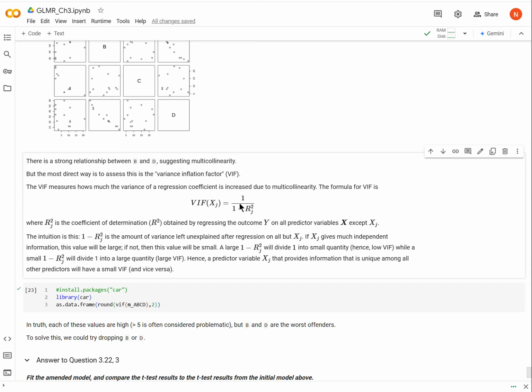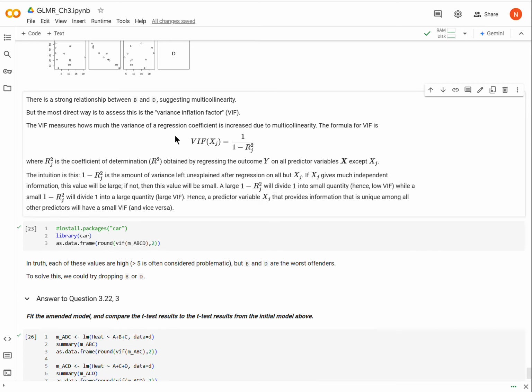Okay. Now, I don't want to start mixing up my words, so I'm not going to go through that explanation again. But it would be the opposite scenario if xj was not important. In other words, was not uniquely informative. In that case, you'll get a high VIF value, which means that variable xj is not very informative. Okay, so try to wrap your head around that. Try to read this part right here, and hopefully you gain some intuition for that.